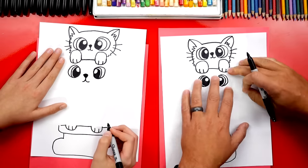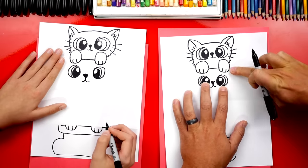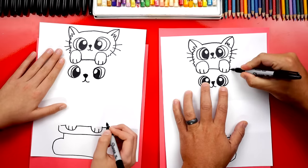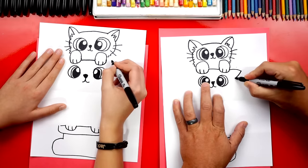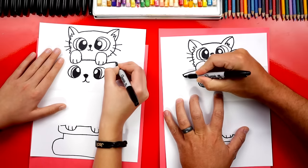Then let's draw the ears, and I'm going to draw them sticking out to the side. Now we want to make sure that we don't draw the ears above this fold. So I'm going to draw it off to the side like this. I'm going to draw an A shape that is on its side and an A shape over here on the side also.